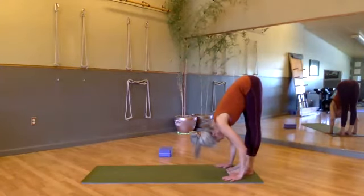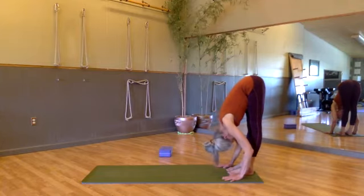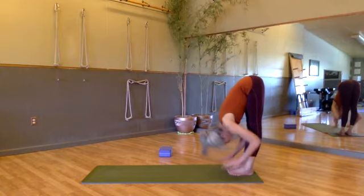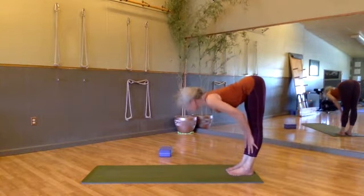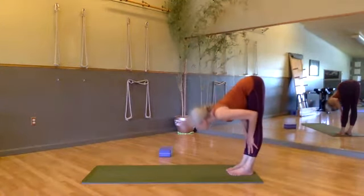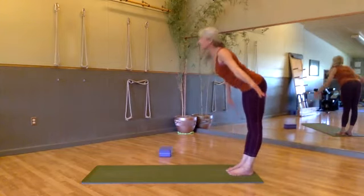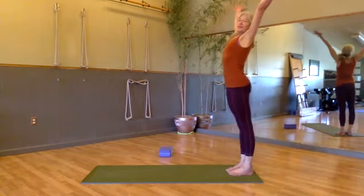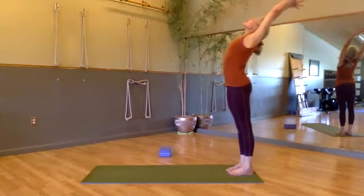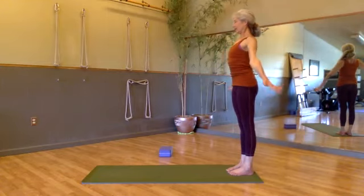Inhaling up the center line, exhale, pouring down the sides. Taking a concave back halfway up. Folding over, coming up to standing, big front body yawn. And arms down, center line up.